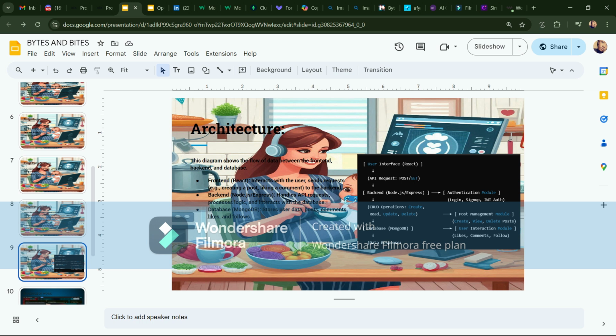Under post collections, it's going to store recipes and the stories alongside the likes, the comments, and the timestamps. Under the comment collections, it's just going to store comments associated with the posts. Then under interactions, we can either have them in the post collections or have their own dedicated collections, that is the likes and the follows.